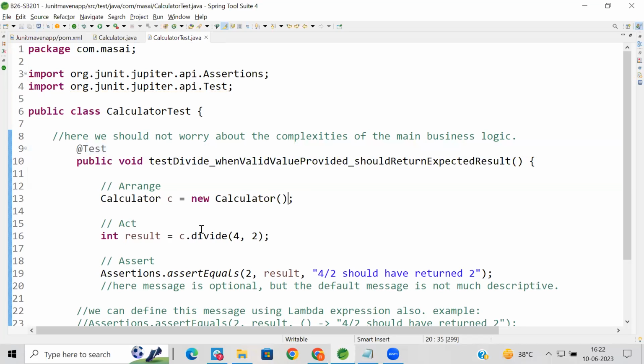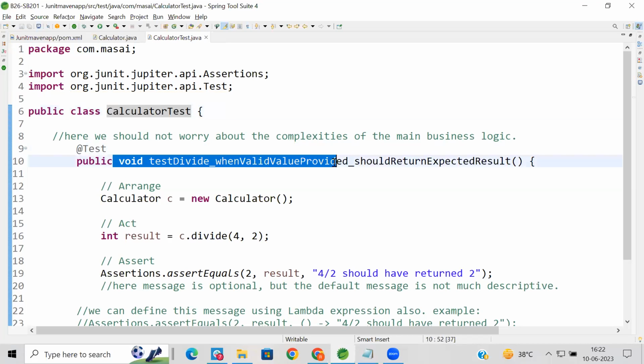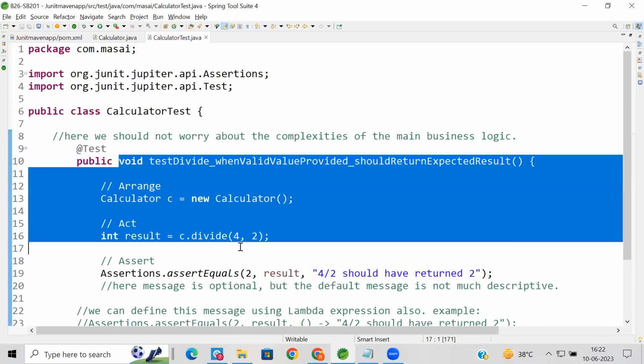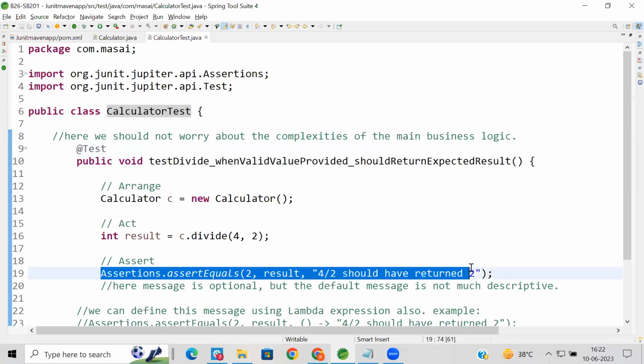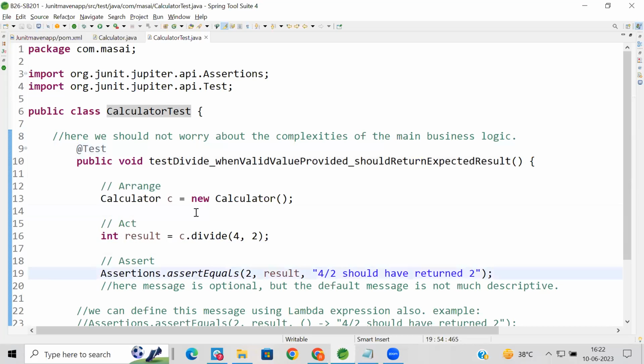Now, one important thing here, we need not create an object of this class. हमें इस class का object बनाने की जरूरत नहीं है. This method is a non-static method. इसे call करने की भी जरूरत नहीं है. Everything will be done by whom? Your JUnit engine, or framework, you can say that. Your JUnit framework will create the object of this class, run this test case, and generate the report, whether this assertion passed or failed. Am I clear?